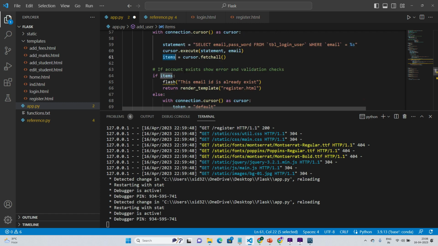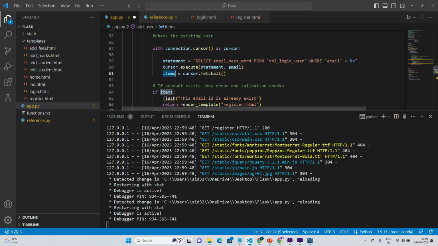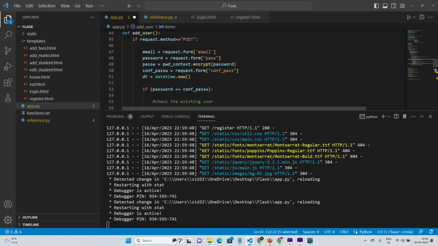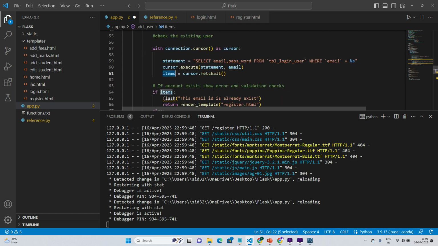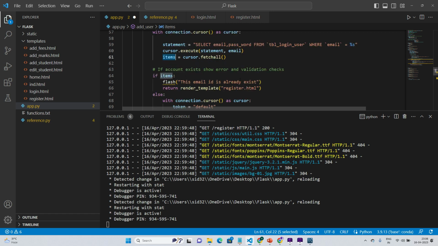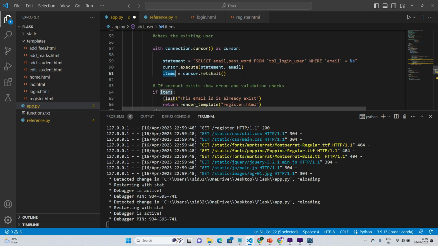Now we have to iterate over these items and see whether anything is there or not. Just assume we are trying to register into the system, and the email with which we are trying to register is already present. Then we should give a message that this email ID already exists; there is no requirement for registering it again.